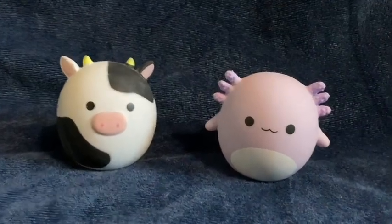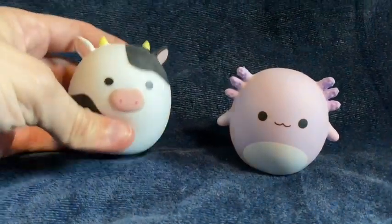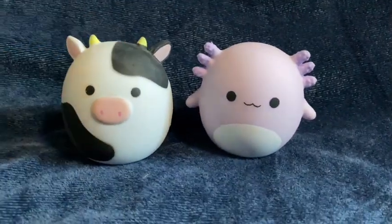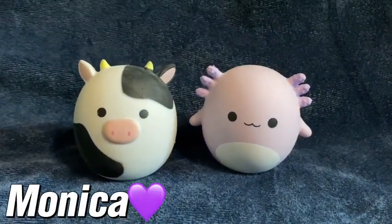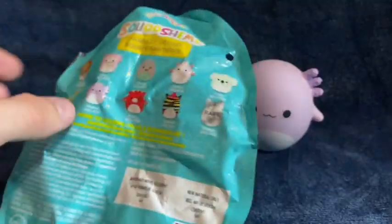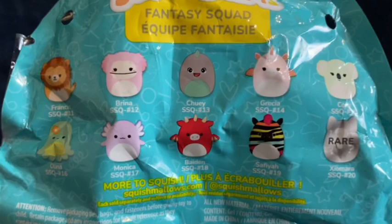All right, you guys, so here are my other Squoshems that I have. I have Connor from the first series, really cute, and then I have Monica from the Fantasy series. This one, of course, as you can see. I'll show you guys who else you can get.